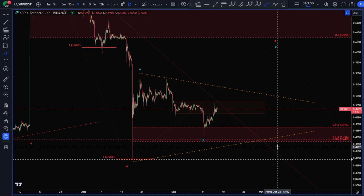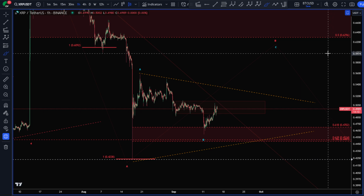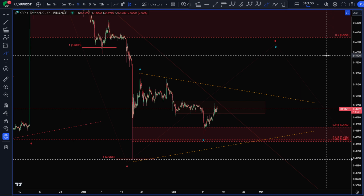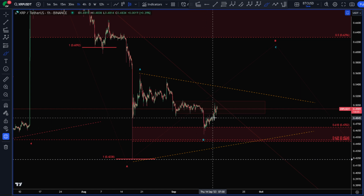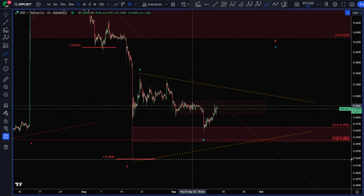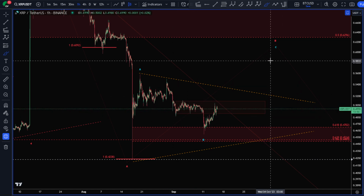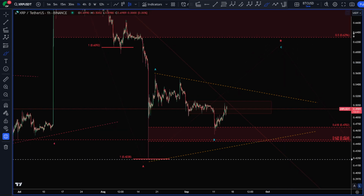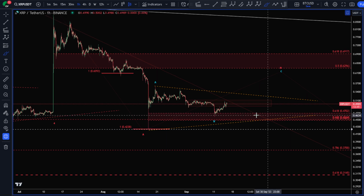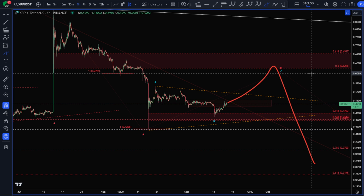If we do get a triangle here, I will get the trade eventually, but not until those waves fill out at the proper fib levels, just to give us a higher probability on that option. Again, we don't have 5 waves up, so no high probability for a next move up, and we haven't breached this level yet. So just waiting in the meantime to get some clarity on XRP, but my view on the larger term count is more downside, potentially from the 50 and the 618.